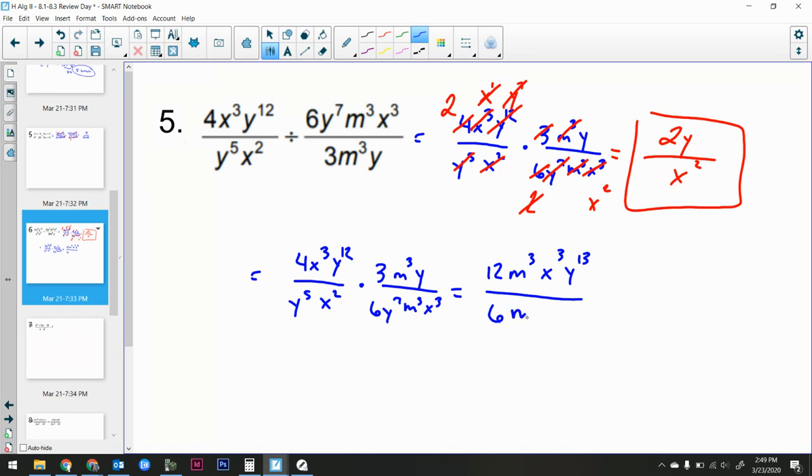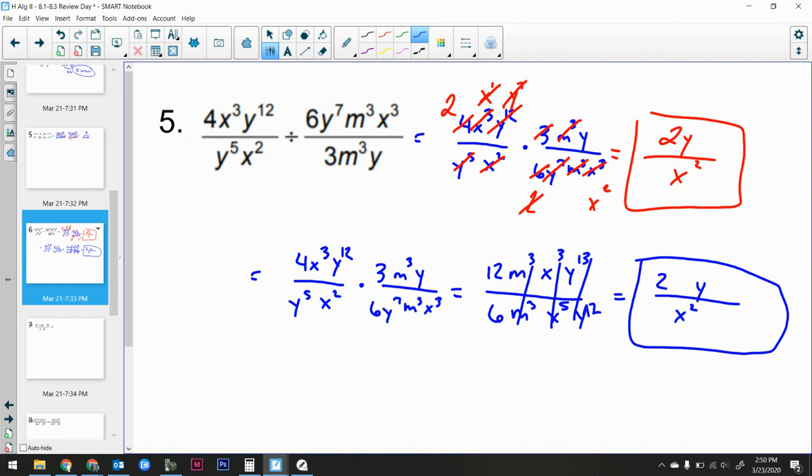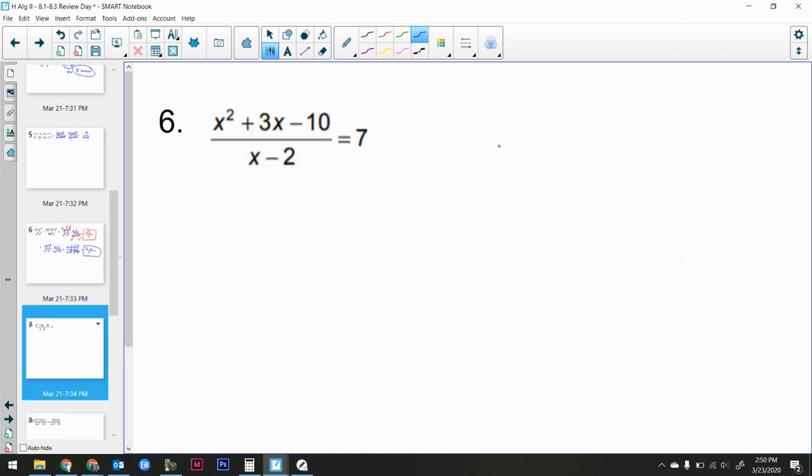Okay, put m's first. M to the 3rd, x to the 5th, y to the 7th. Right. Oh, y to the 5th. Oops, 12. There. Okay, the 12. And then we can simplify. 12 over 6 is 2 over 1. M to the 3rds cancel, x to the 2nd on bottom, and then y. You know, honestly, sometimes that's a little bit easier too. Whatever. All right. Try this one.